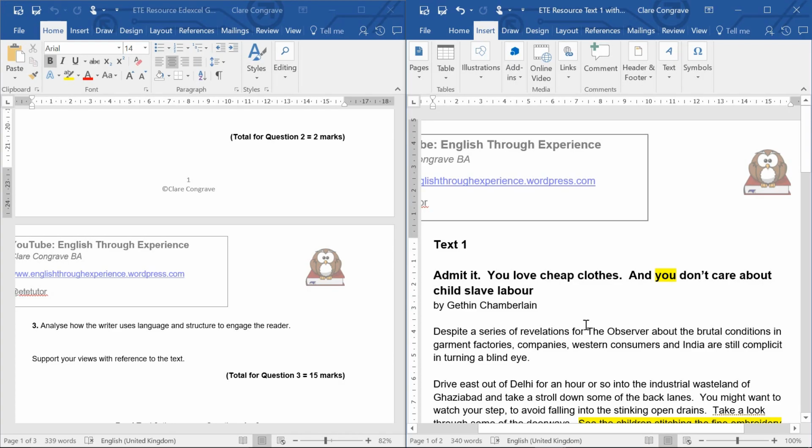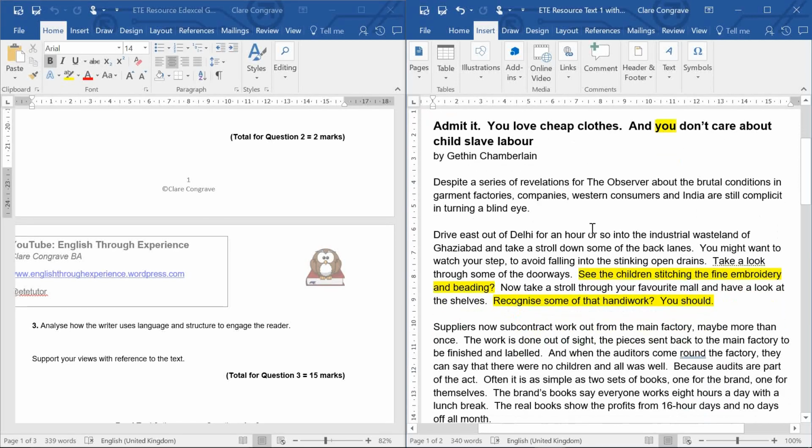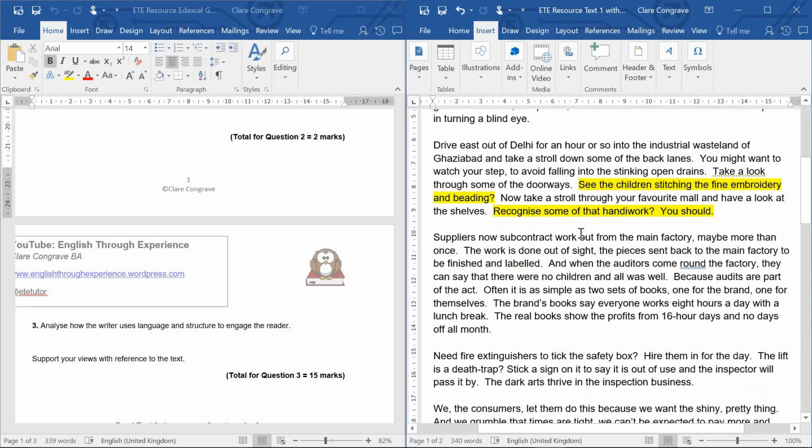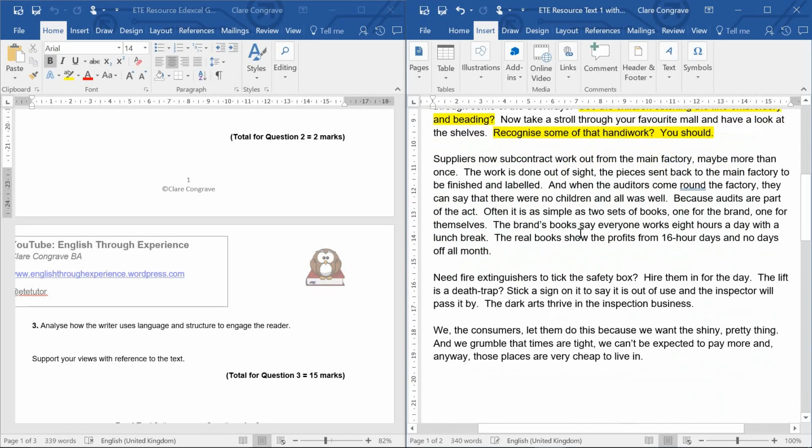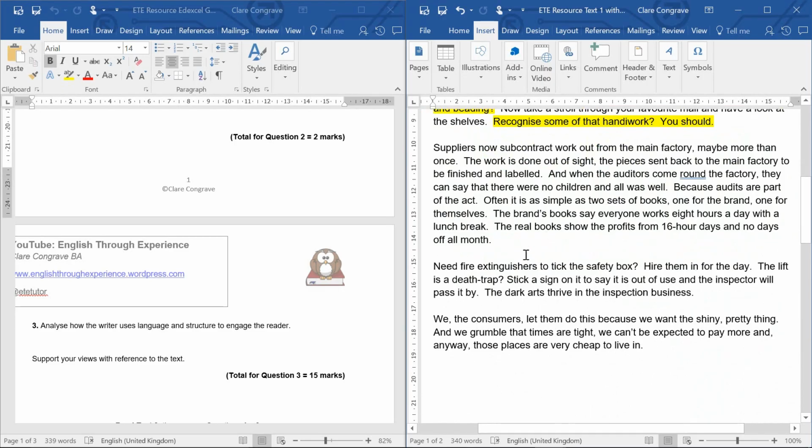Doesn't matter if you've not said the things that I've said. There's not a list of the things that you have to comment on. As long as you can justify your arguments, it makes logical sense, you've got the quote and you've got the analysis, then you're okay. Right, let me pick a bit that I think it'll be worthwhile mentioning. Right, just zooming in.